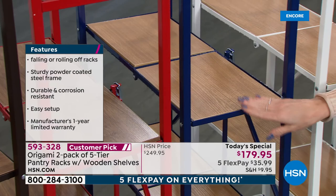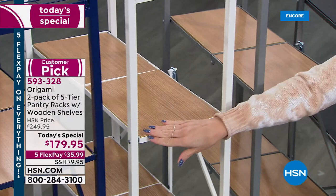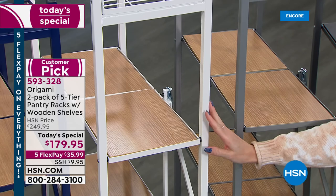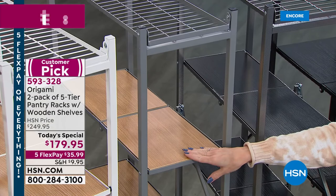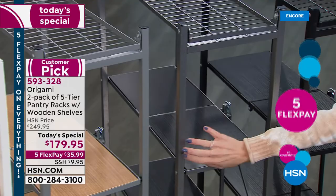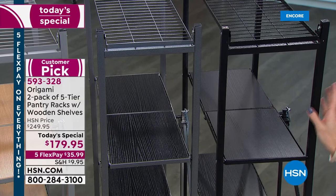The removable shelves come four per rack, so you're getting a total of eight. The navy is almost gone — less than two dozen available — and it has a lighter natural oak color. We also have it in white, great for bathrooms, pantry closets, linen closets, or a baby's room. White comes with lighter oak shelves. Silver comes with oak shelves, while pewter — a darker graphite gray with a hammered finish — comes with black shelving.